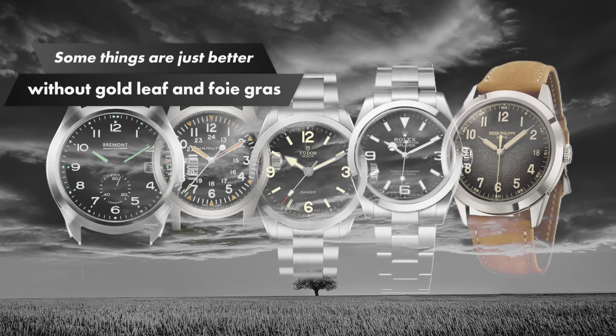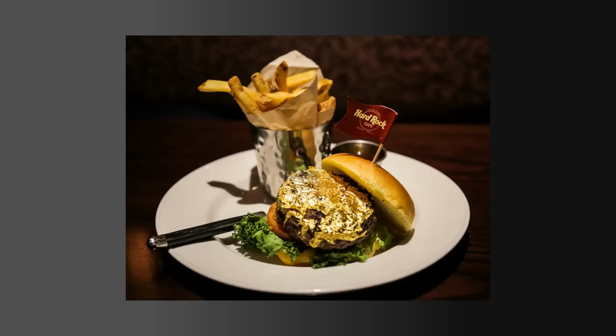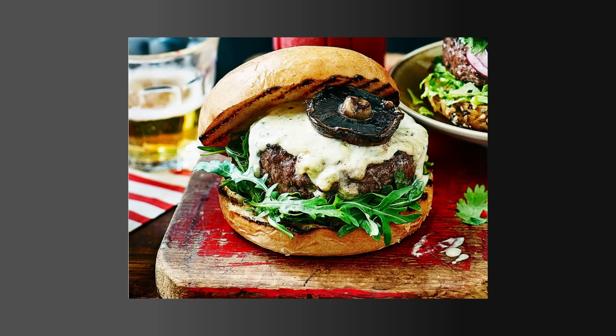The field watch to me is a burger. Stick with me, it'll make sense in a minute. I've been to Michelin restaurants and high-end restaurants. I've had high-end pasta carbonara with the best guanciale and handmade pasta and the best cheese. I've tried luxury interpretations of Caesar's salad, of fish and chips, of sushi, and in almost all cases, I've appreciated those luxury interpretations. But the humble burger, foie gras does not make that burger better. Gold leaf does not make it better. I tried it in Dubai once. It was a hellish experience.